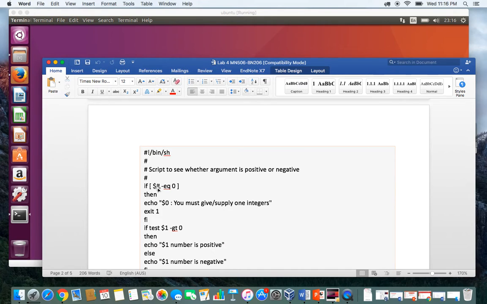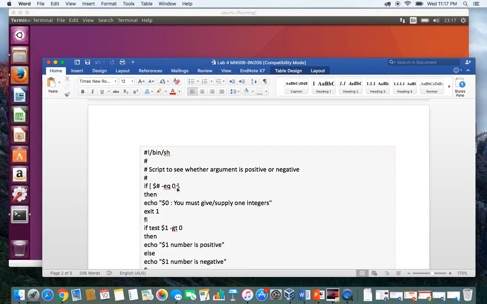$# is a variable which contains the number of arguments that have been passed when the script was executed. So if a user passes, for example, 3 arguments while executing the script, then the value of $# will be 3. The purpose of this condition is first to check whether any argument has been passed or not.